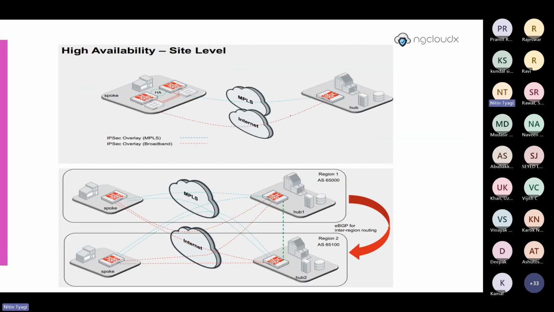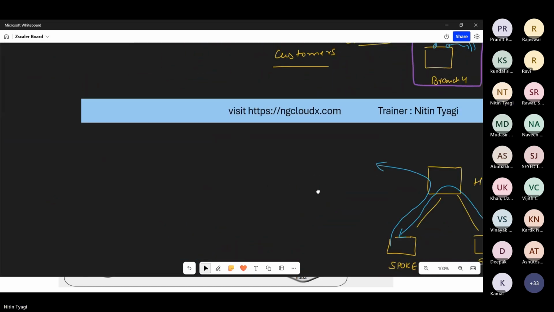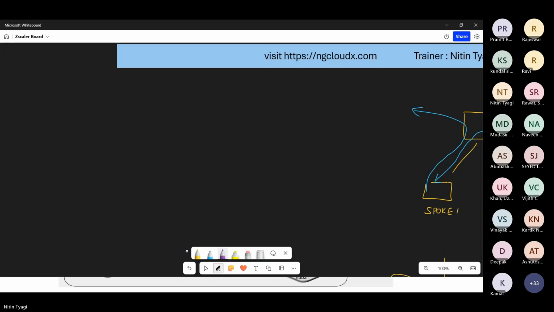Now coming to site level high availability and device level high availability. Okay. So when we talk about high availability, high availability means that I want 100% uptime SLA, right?